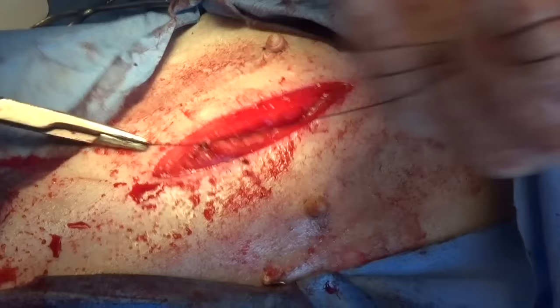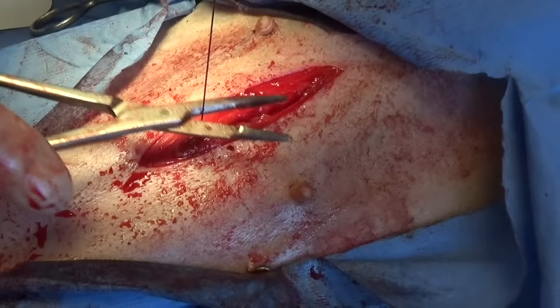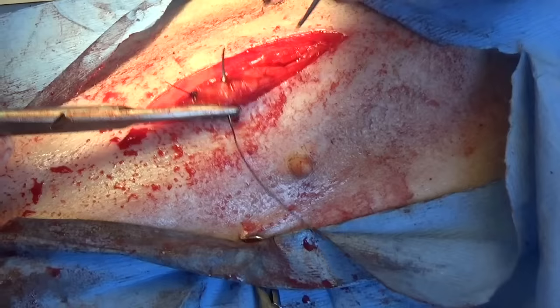I'm not going to tighten it because those little blood vessels going through the muscle don't want to be squished. If they get squished, they don't service the muscle and it could cause the muscle to die, and we want them to live. These sutures are just holding everything close together so they can heal. And unbelievably, in 4 or 5 days, there's already enough scar tissue to really hold it together.